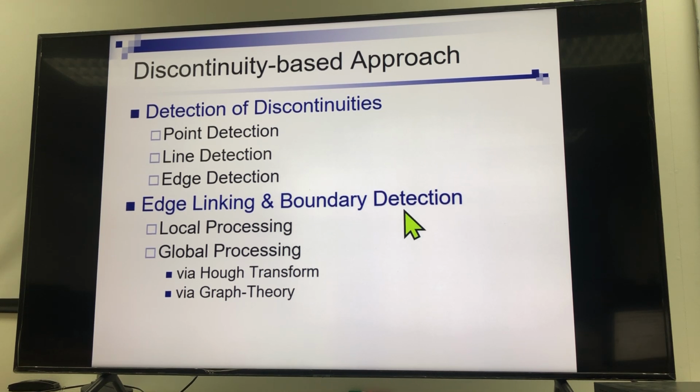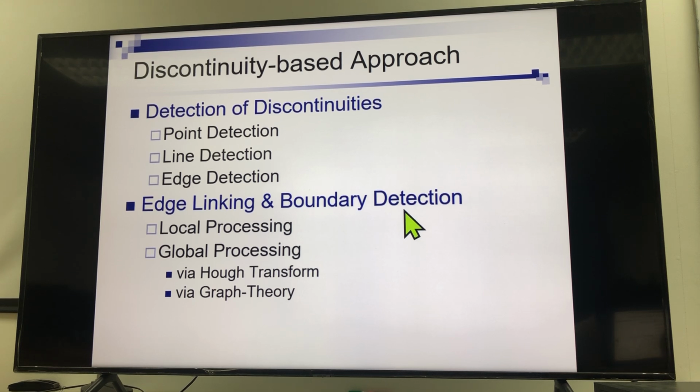The difference between the word edge and boundary is that an edge can be fragments, just a small part of the boundary that is not connected. Somehow you need an algorithm to connect all these edges together to become the boundary of the object.